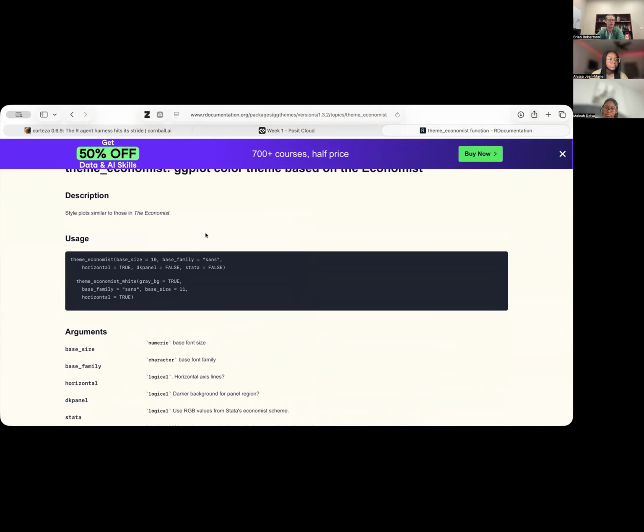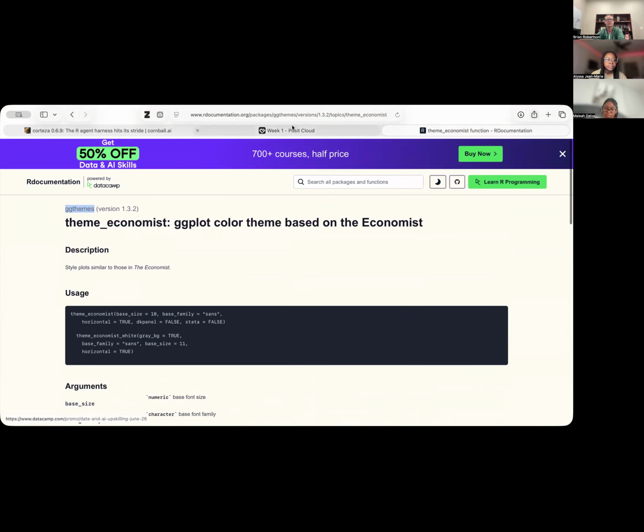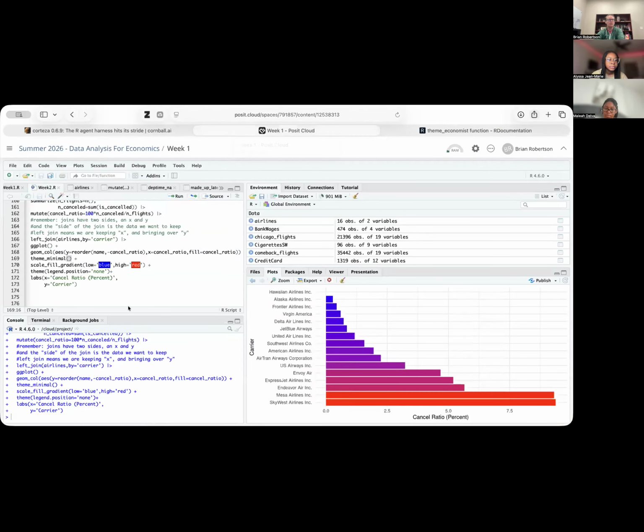There's one for 538, the Wall Street Journal, New York Times, The Economist, Nature Magazine, Science Magazine, and they apply their style guide to your plot.